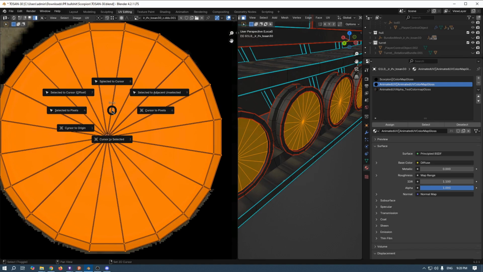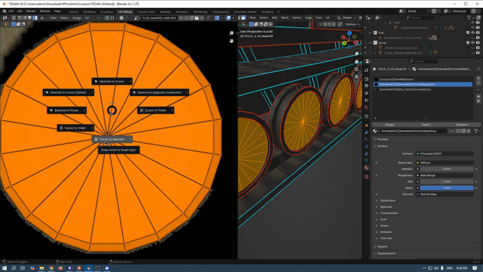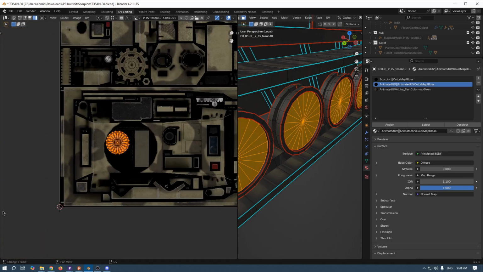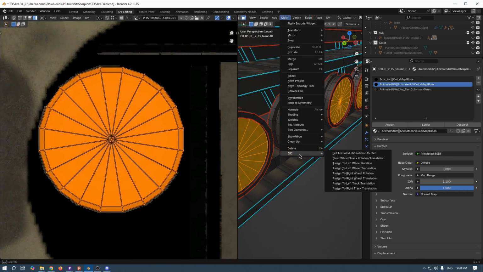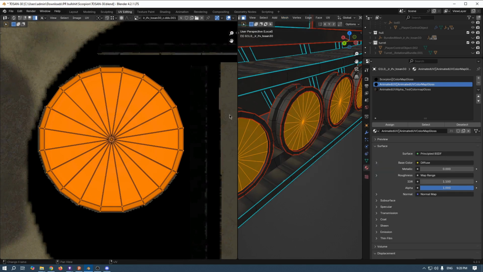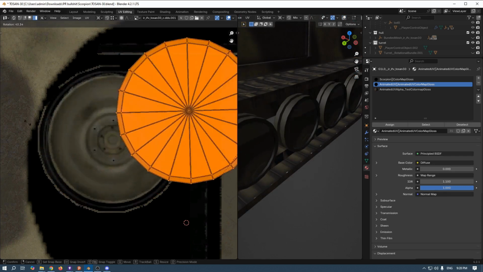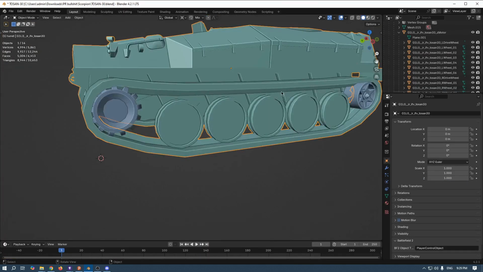and press Shift plus S while you have the UVs selected, and press cursor to selected. This moves the 2D cursor to the center of this UV island. It should first be down here, then it should come up here, and then you have to hit Mesh, BF2, set animated UV rotation. Otherwise it will look messed up. It would look something like this in the game. You see, that's just not right. Okay, that's all about animated UVs.